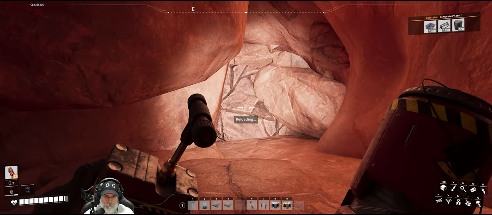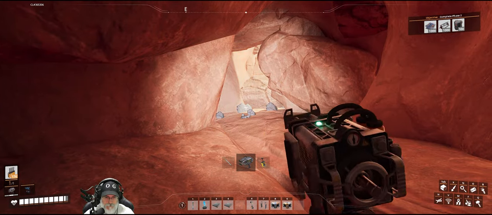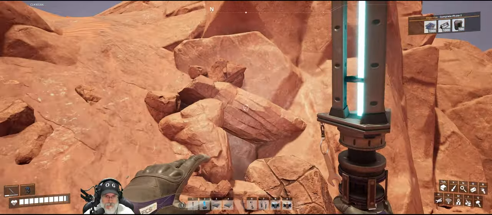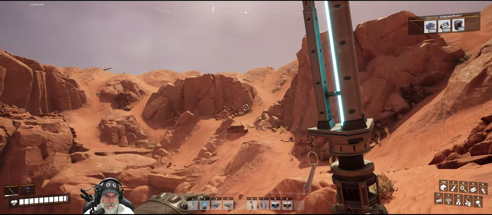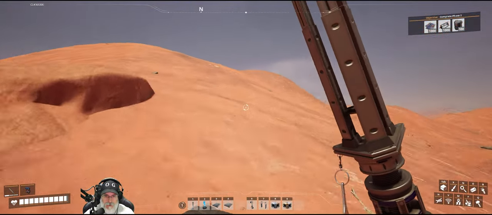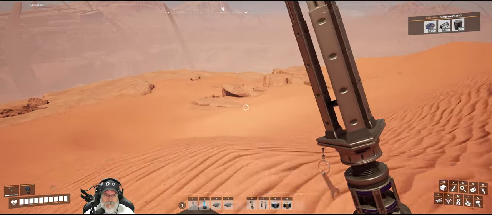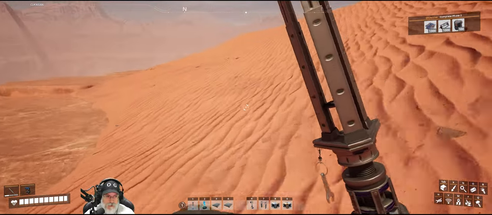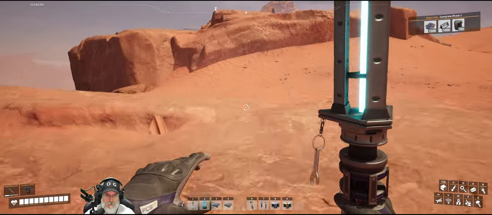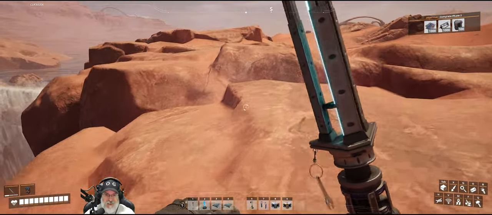Interesting. I did not know that cave was there. Never been in there before. And we were rewarded with a purple slug for our efforts. That doesn't suck. Okay, let's go along the border here. This goes back over to the waterfall.